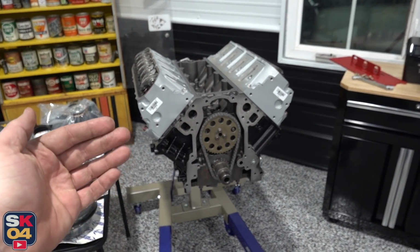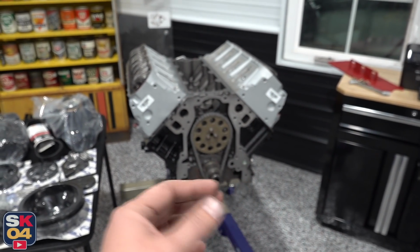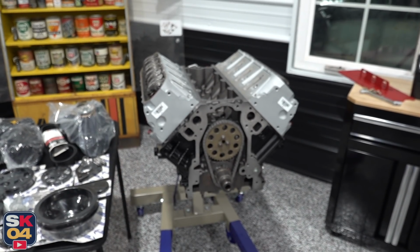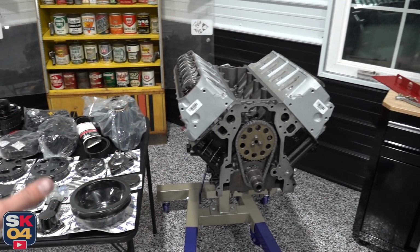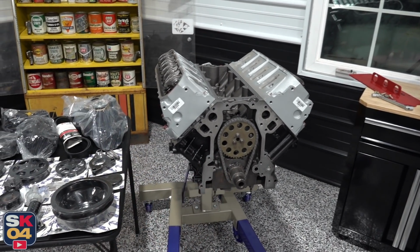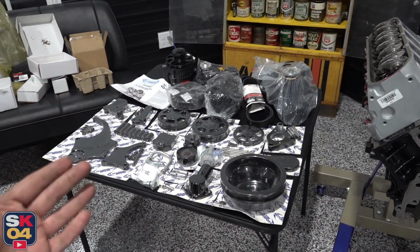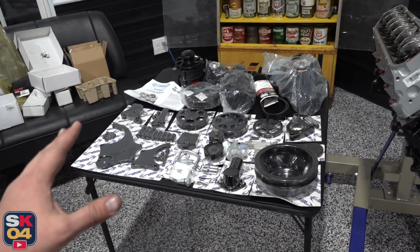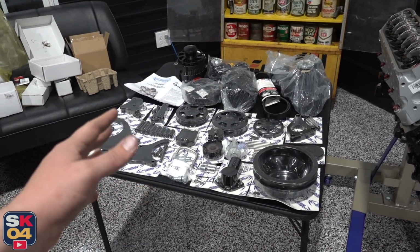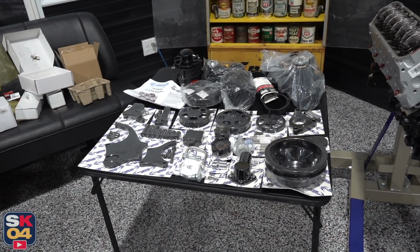Some of the LS serpentine systems put some of the accessories off to the sides and it makes the engine look super wide in front. I'm really not a fan of that look, but this stuff, again, nice and tight. It's going to look very, very clean. Plus, you can order these in a variety of finishes, and since I'm going with the black theme, I got what they call the Raven finish. It's like a satin gloss, I suppose, but it's going to look so good.